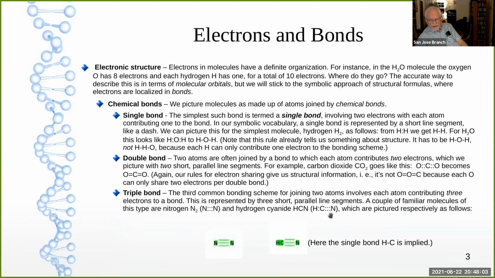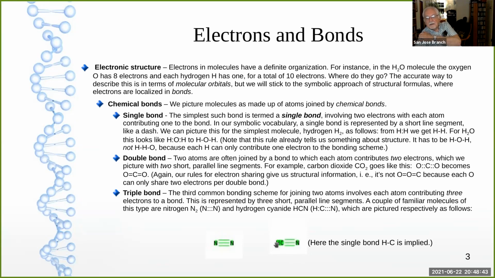And then there's hydrogen cyanide, which has the carbon and the nitrogen sharing 3 electrons each. At one end, the carbon contributes 1 of its 4 available electrons, and then the hydrogen contributes another 1. So that's a single bond, H-C. And then the carbon has 3 electrons left over, and the nitrogen has 3 to share. So then you get a triple bond, you get 6 electrons or 3 pairs. And that's what hydrogen cyanide looks like.